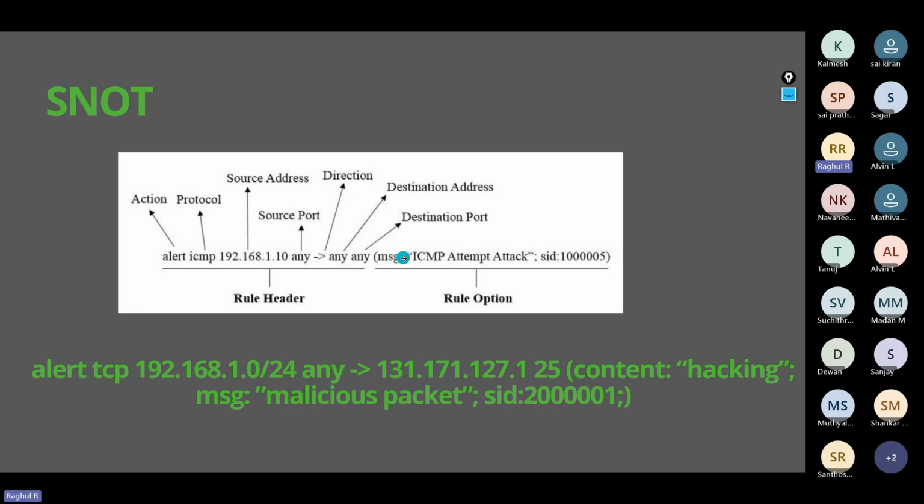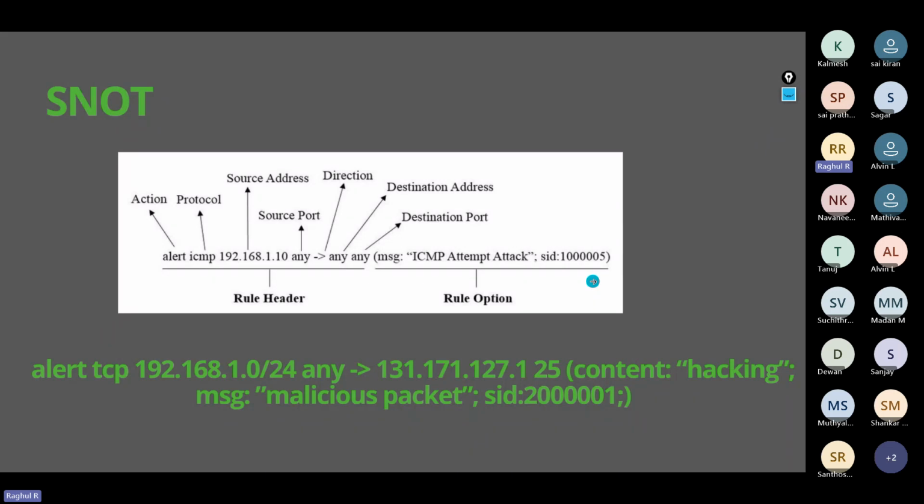This is how a Snort rule looks. The action, what action needs to be taken, then the protocol ICMP, source IP, source port any, destination, direction, and the rule options, like ICMP attempt attack. Then the SID. Like this, we can create multiple rules based on our system and the network.